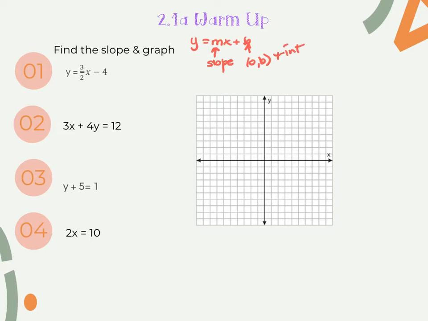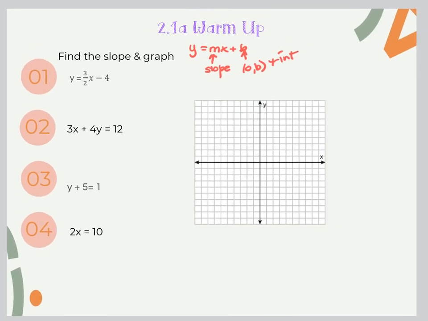And then we said there's a shortcut when it's in standard form. We're going to use that shortcut again today, and it's going to be pretty helpful. So I'm just going to review it real fast. It would be negative A over B. So you change the sign of what's in front of the x, and then you put it over what's in front of the y, and that also gets you your slope, okay?